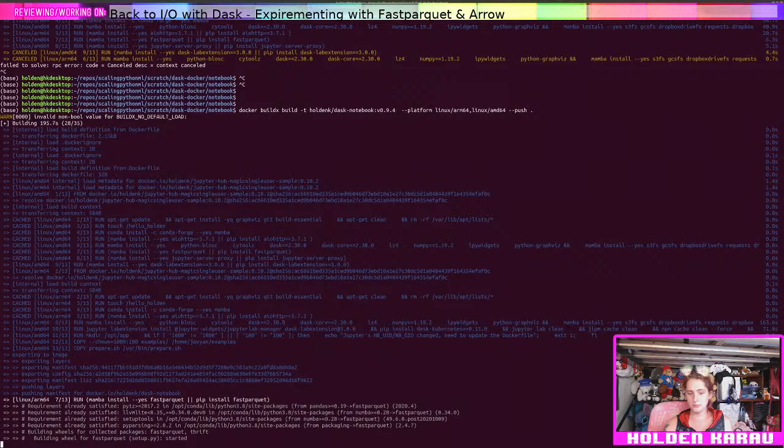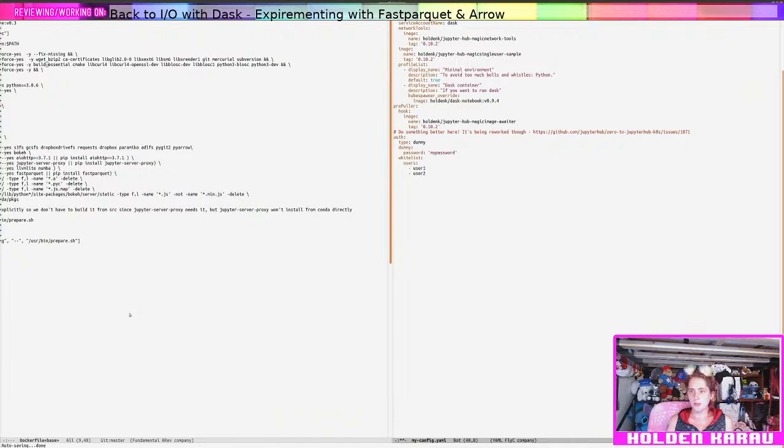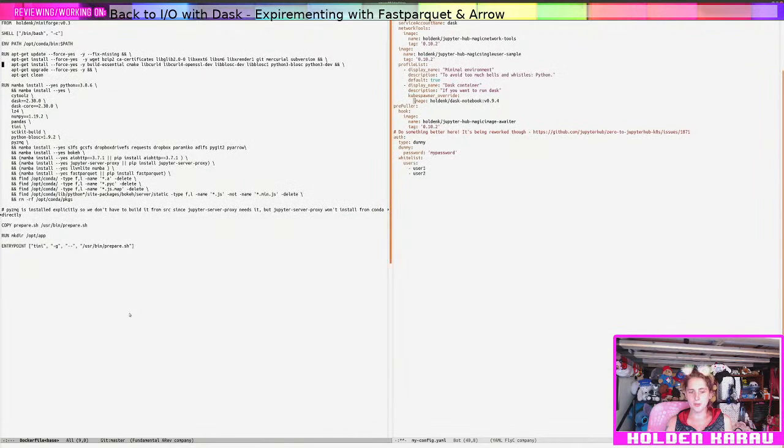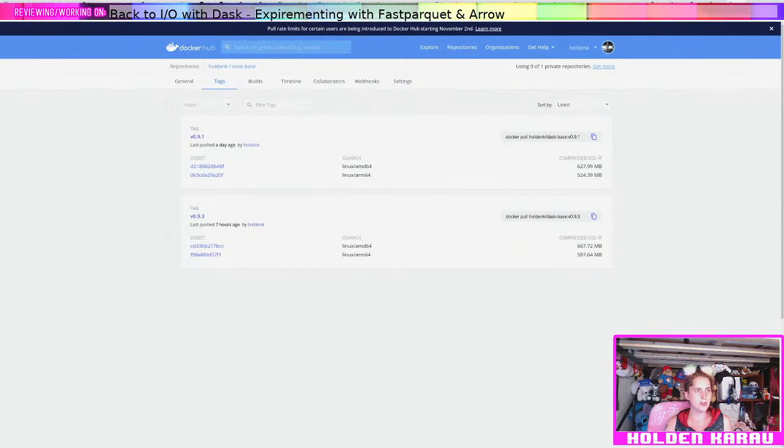Oh yeah, let's go. There we go. So I should get a syntax highlighter for my Dockerfiles for Emacs. There's got to be a Dockerfile mode for Emacs.